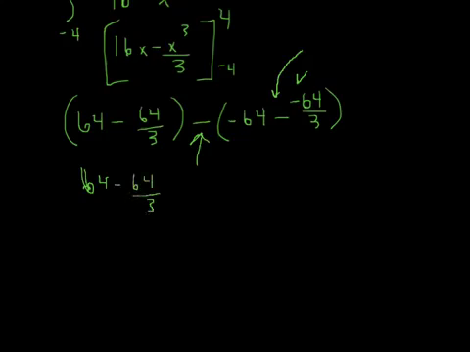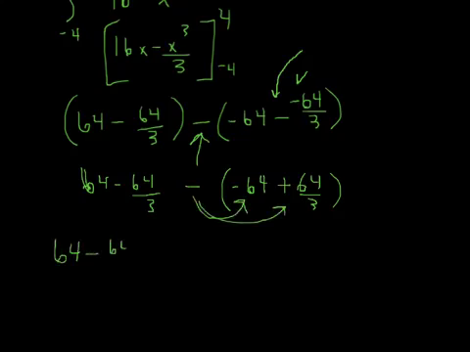All right, we got all kinds of stuff going on. Rather than try to rush through it, let's clean up what we have in here. I have minus 64. Those two negatives give me plus 64 thirds. Okay, and now remember you're distributing a negative. So I have 64 minus 64 thirds. Then it becomes plus 64, but then minus 64 thirds. So you're kind of doubling everybody.